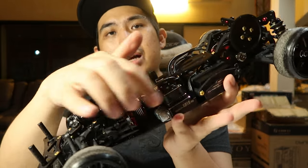7.5 out of 10, I think it's a very winnable chassis here today. Anything that reaches a 7 or above, I would recommend. In terms of practicality, changing the battery and everything like that is easy. The recommended ESC placement in the middle, I don't like. This is one thing that I hate. If we put it at the back, it's so much cleaner and nicer, and the traction for the rear is a little bit more stable.